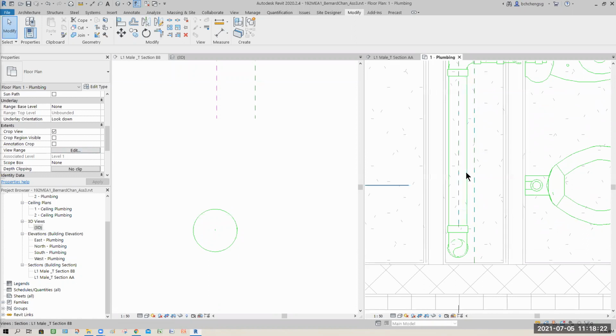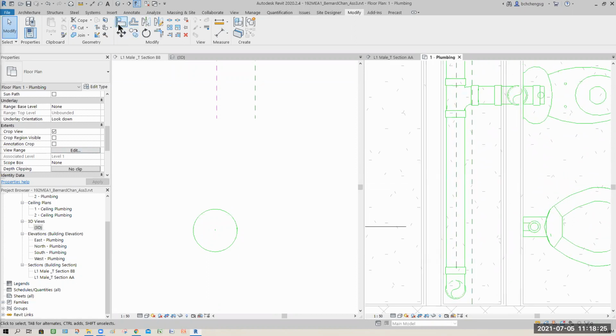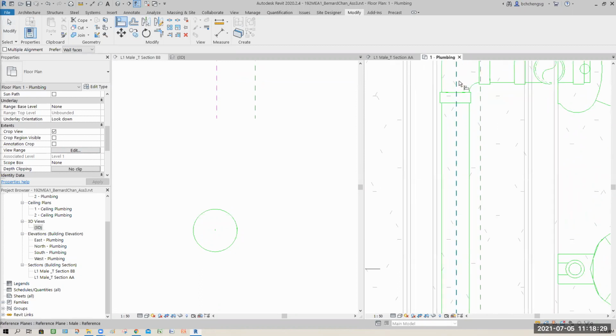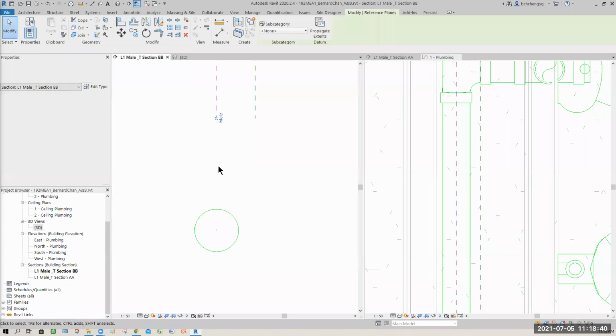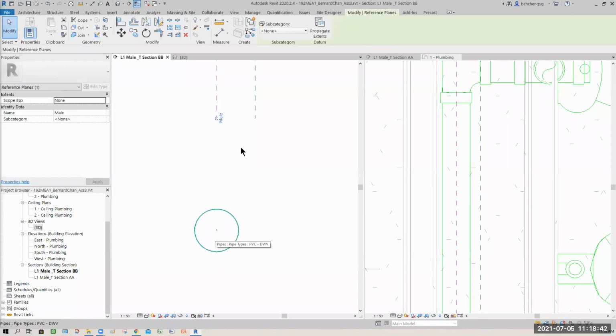If I try to align this to this, okay? If we shift, that's fine. So now I will say that more or less they are in the center. If you try to adjust this, see, it's in the center now. Just now it's not. So if you can do that, that would be good.